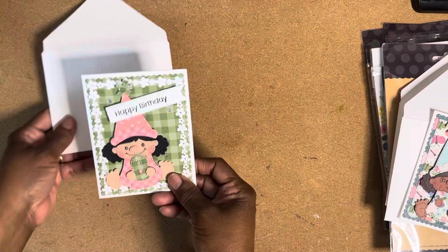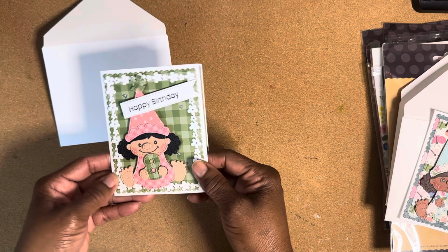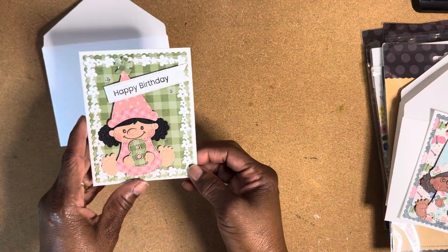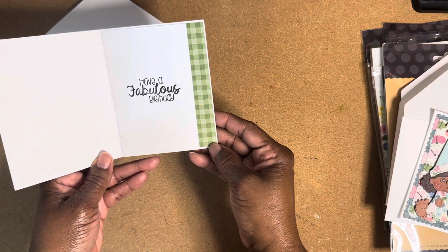Okay, and I created some birthday cards to have on hand. This is my first birthday card. It says Happy Birthday, and it has the number 8 on there, and I added bling to it. I think she turned out super cute. Have a fabulous birthday.